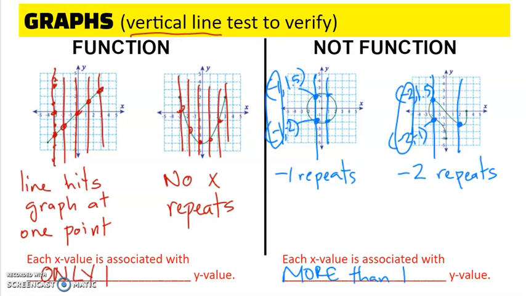All right, that is our definition, because we have to have definitions so mathematicians know what we're talking about when we get together, that we're not just all making up different stuff. So a function is a relationship where the x value is associated with only one y value. It can only have one y. It can't hang out with multiple y's.